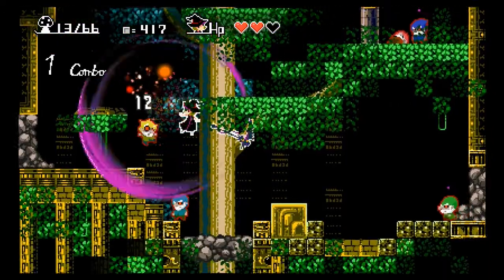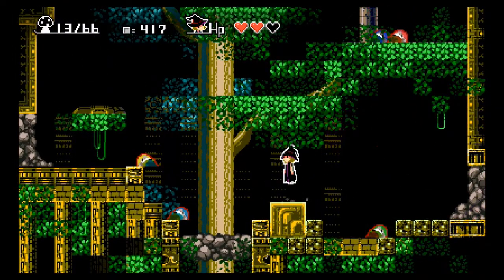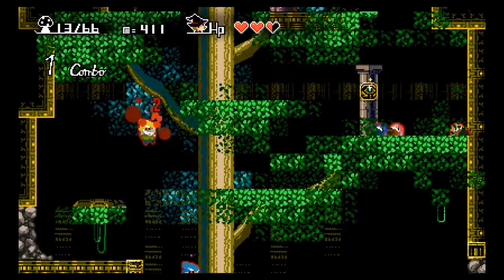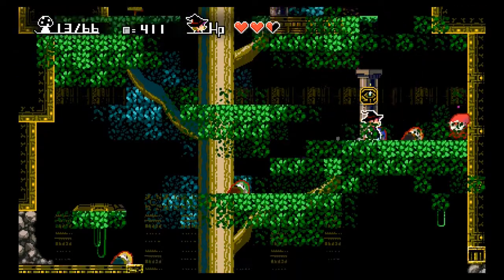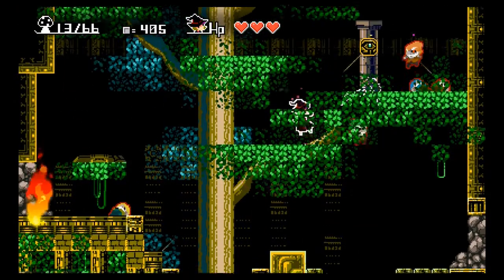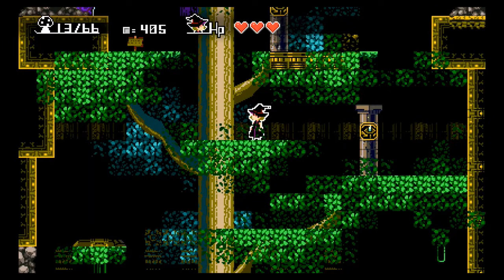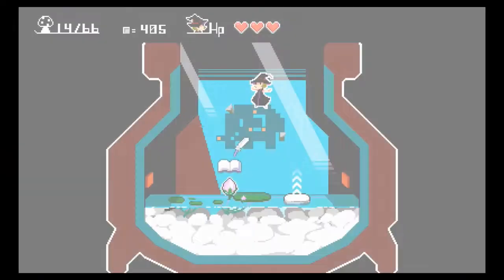Come on, buddy. Yeah, somebody up there is still alive. Alright, here's our healing. Yeah, I saw that coming from a mile away. Alright, let's heal. Alright, that's it. I finally managed to kill those guys off. Here's another save point, and here is another mushroom.